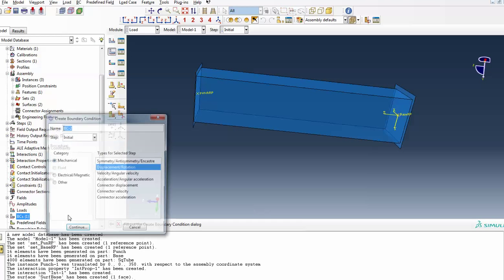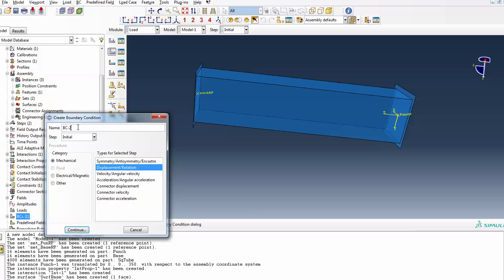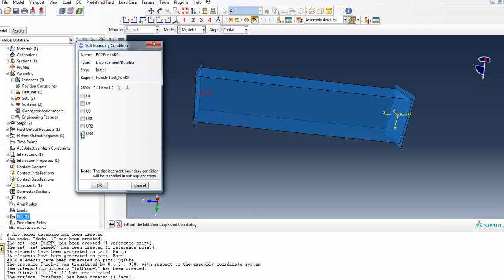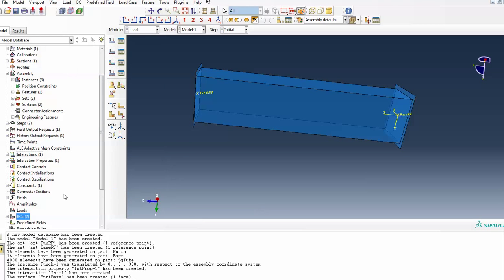Boundary condition 2 is for punch RP displacement. Other than its U3 Z direction degrees of freedom, the rest were restrained.